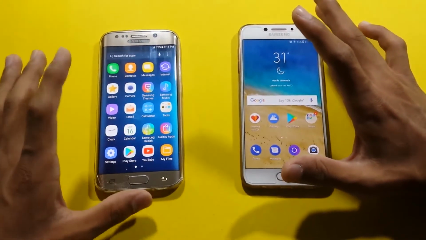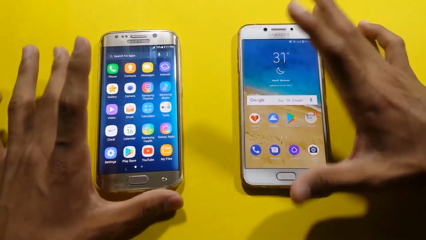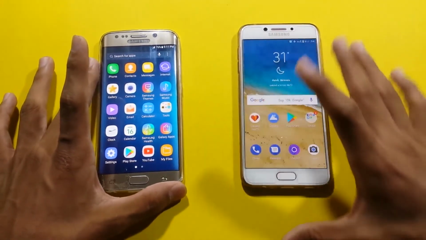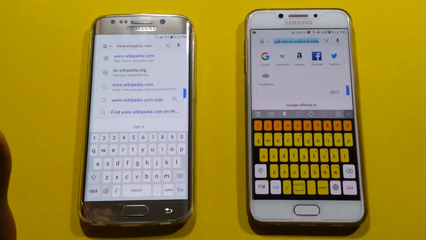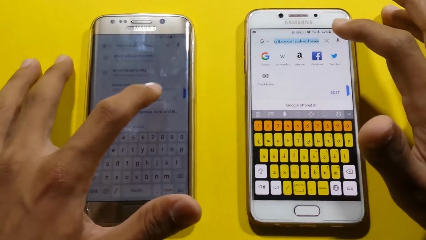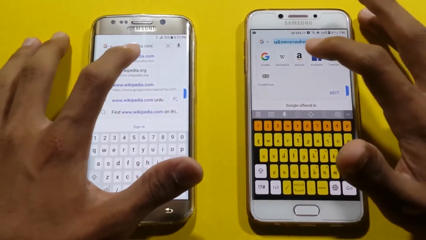So let's open internet on both phones, the internet browser, and let's see the speed. I have launched internet on both phones.